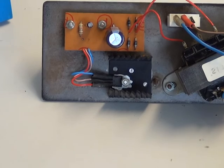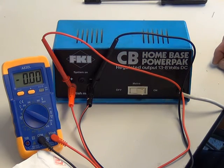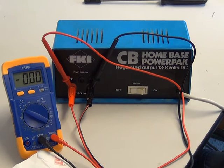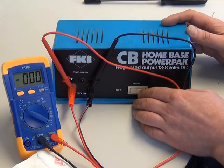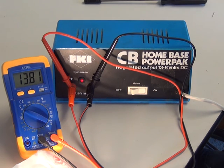We'll turn it around, connect it to a meter, and see what happens. We've put it back together and connected the meter. In the circuit is a 21-watt car light bulb, so you're looking at nearly a two-amp load. Switch that on, Mr C. And there we have 13.77 volts on a load of just approaching two amps — and it hasn't shut down, which it would have done with the original one-amp device. The FKI CB power supply from around 1982 will now, for the first time in its life, be able to support a normal CB set drawing 1.2 amps. A very useful upgrade on a very cheap component.